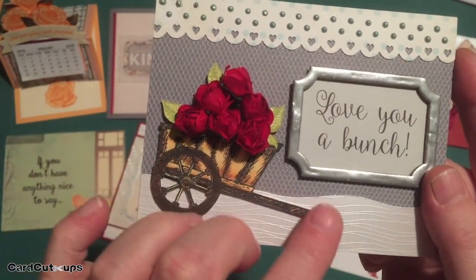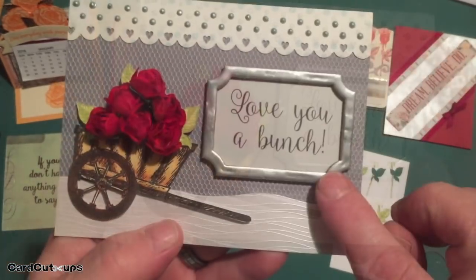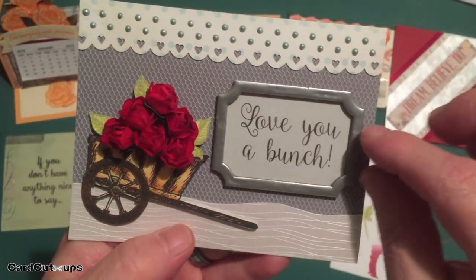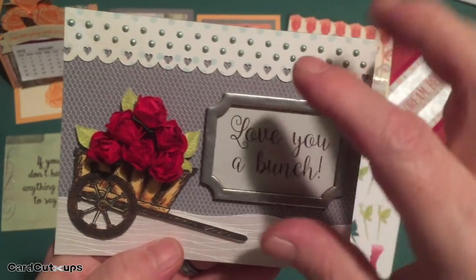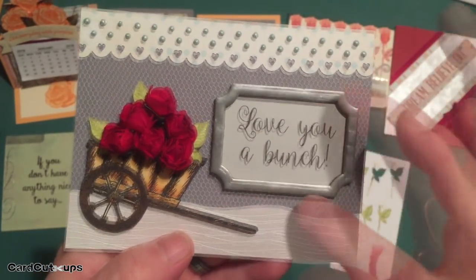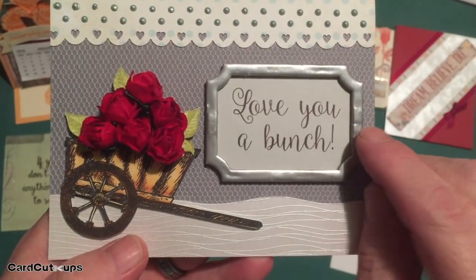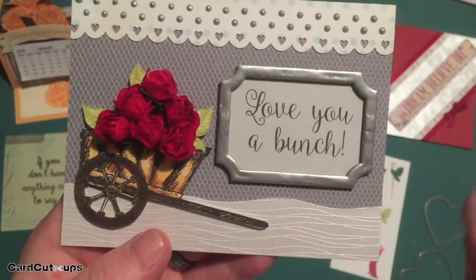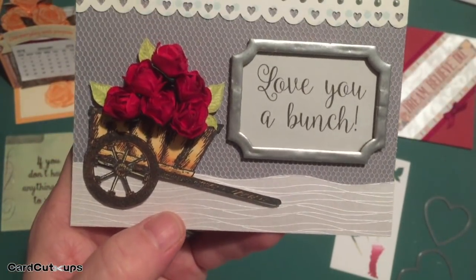I, of course, fussy cut the cart and I cut the spokes of the wheel out. This is one of those wood frames from the kit. I actually trimmed it down a bit. I took about 1/4 of an inch, maybe 3/8 of an inch out of the middle of it, squashed it back down, and then I did silver embossing over the whole thing. You can kind of see one seam over there, but it's a pretty good cover-up. I squinched those down just so it would fit my sentiment a little better.